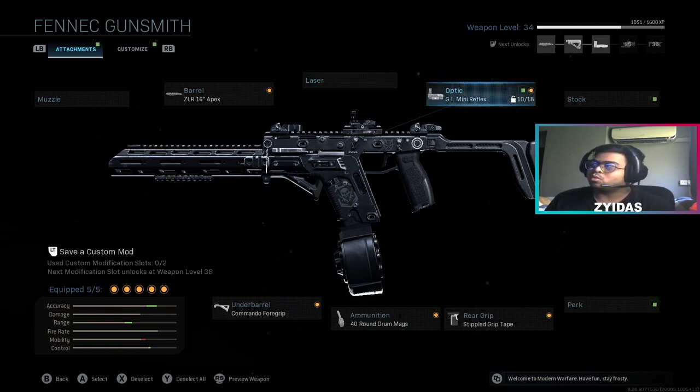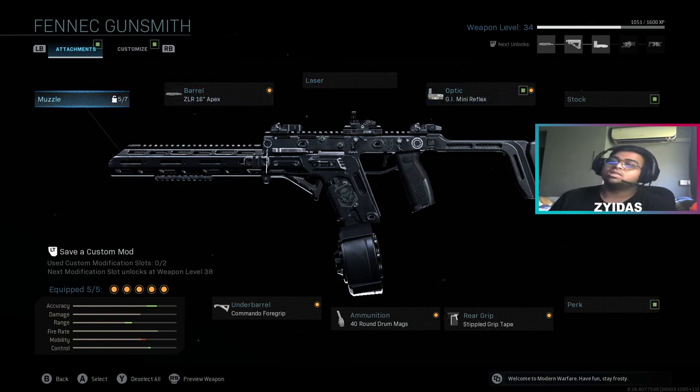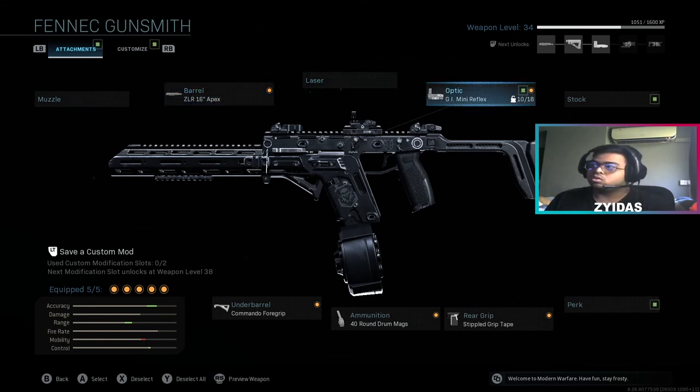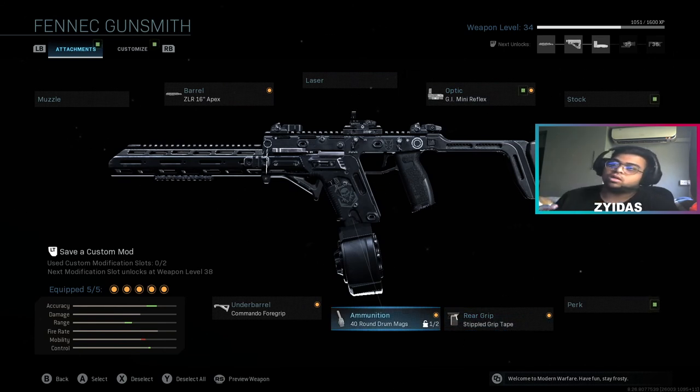So I am rocking the GI mini reflex and there's no muzzle for it. It still rocks pretty insane, so yeah, it's up to your choice. It's really optional if you want to rock the muzzle, the optic, a laser, but this is currently the best setup.